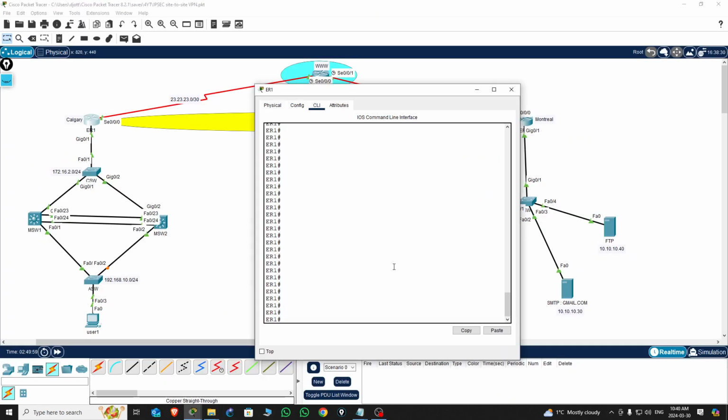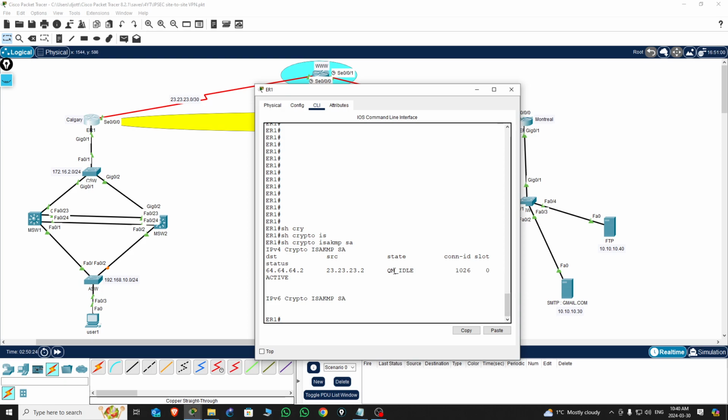All right, let's check on the Calgary side if the tunnel is up. Show crypto. Okay, yeah, so we see the tunnel is up. We can actually see those interfaces. I was kind of worried. I think it's just because of Packet Tracer, so sometimes you don't see things just appearing when they should.